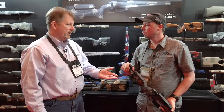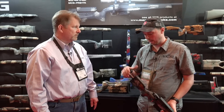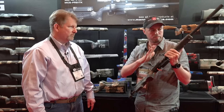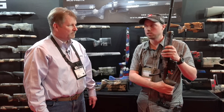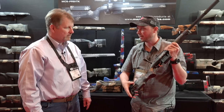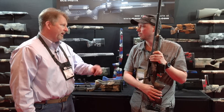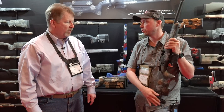I would imagine current owners could send stocks in and have them retrofitted? Possibly — we're not sure on that. This one is its own mold, the CS. It's part EH1, part EH4, part T4A — kind of a Frankenstein combination of features that people liked from certain stocks. We combined them to make the ultimate short hunting stock, tactical-style stock — a hybrid for different uses. People could call in and see whether it's possible. We're taking orders for them right now — just went live.